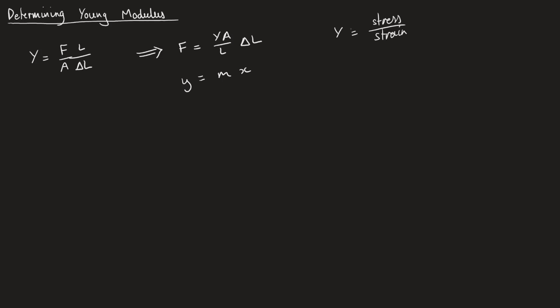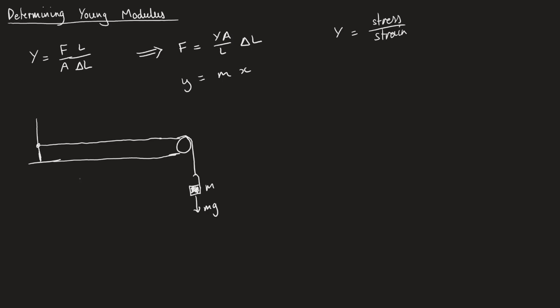So our setup for this is we're going to have a clamp stand so that we can attach a piece of wire to the clamp stand on one end of the table, and we're going to try and make that wire run along the table for as long as you possibly can. Now, obviously a table is only so long, and at the end of the table you will clamp a pulley, and the wire will then go down, and we will attach some mass here, and this mass will have a mass M. That's going to provide some force mg, and that's the force that we're measuring in this equation.